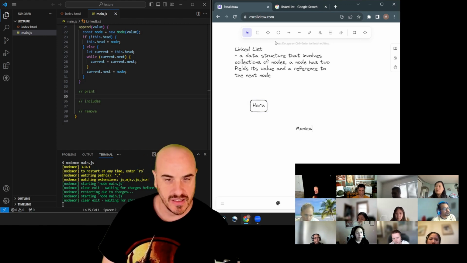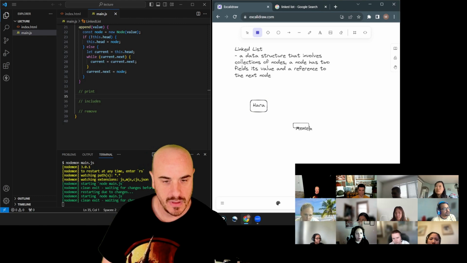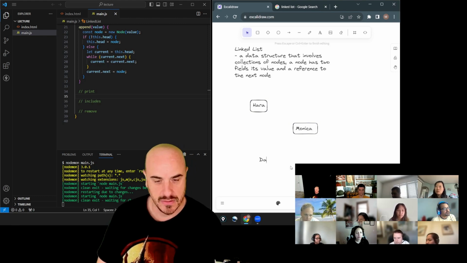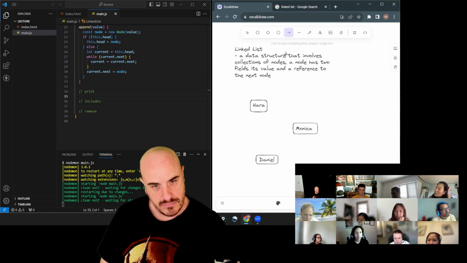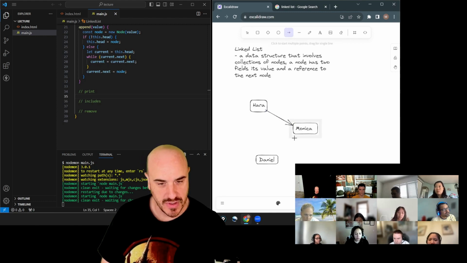So I want to keep track of my students. And we have Daniel and David. So each of these nodes contains the value of the string, but then points to the next node.